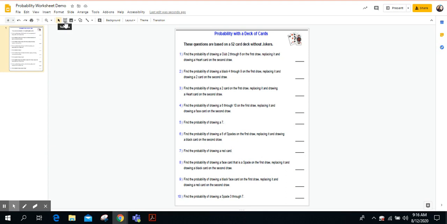is create some text boxes. You can create it the size here, or you could even make it so that it has a white background and it kind of covers that line and students can type in there.